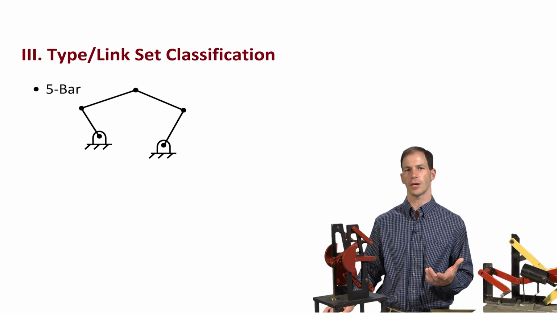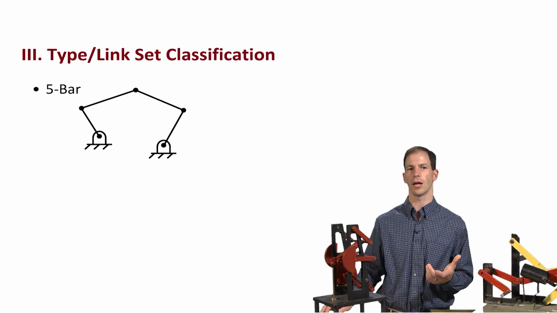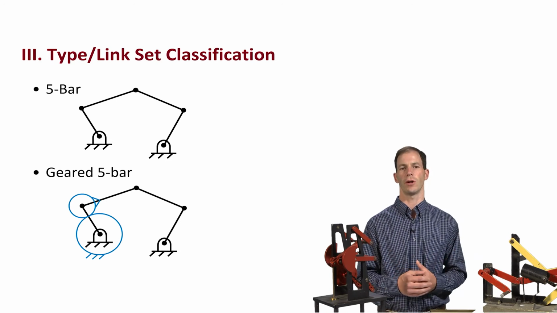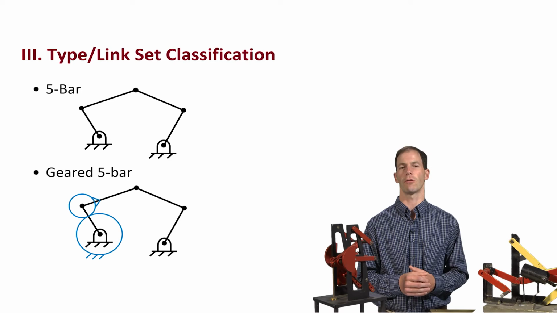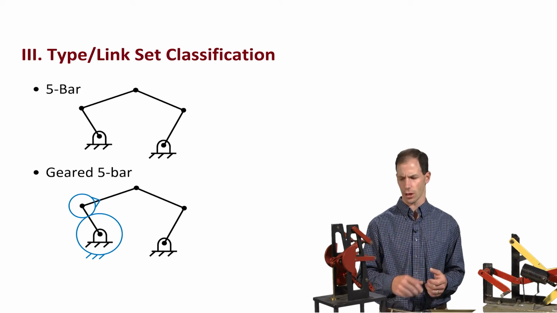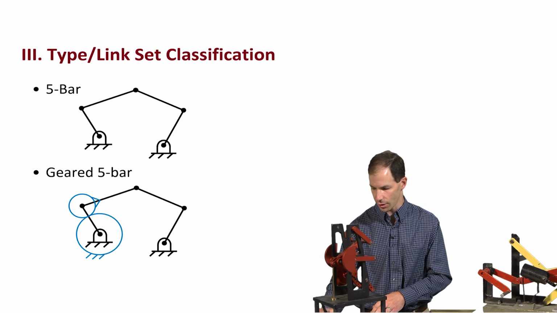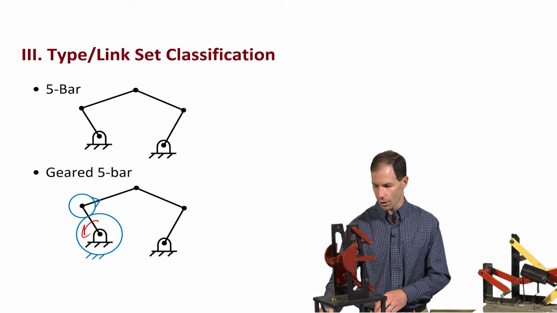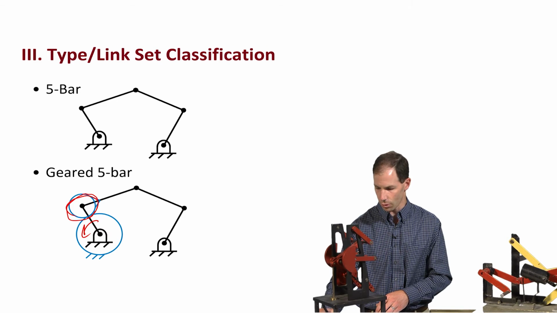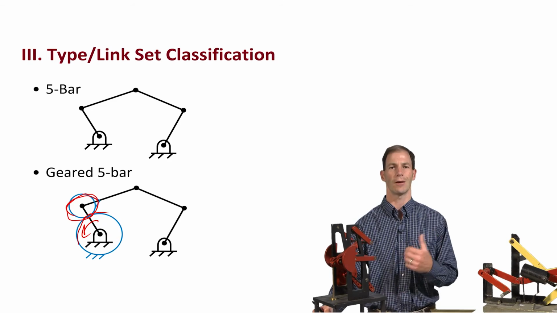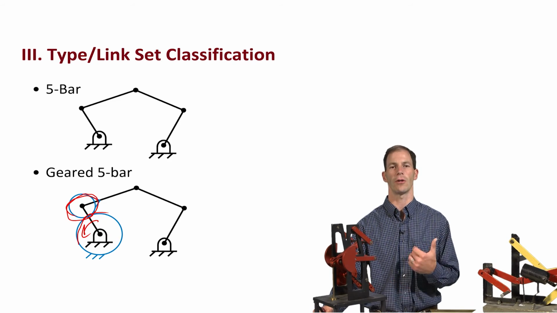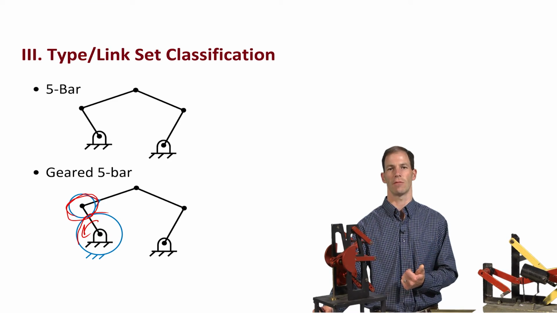What I can do is I can add a gear pair, and I can really add it between any links. Here I'm going to show it between ground and that first coupler link, what we normally refer to as link 3. So you can see that as I would rotate my input link, as I would take this guy right here and rotate it, now this gear right here is going to roll on this gear, and then we'll be coupling those 2 degrees of freedom and removing an extra degree of freedom. So now I only have 1 input to this geared 5-bar.